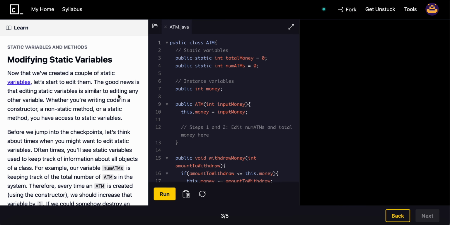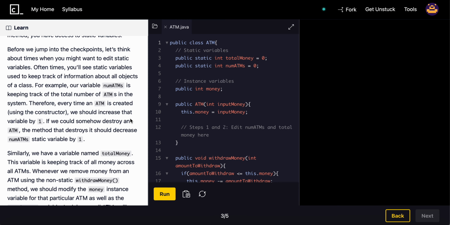So before we jump into the checkpoints, let's think about times when you might want to edit static variables. Oftentimes you'll see static variables used to keep track of information about all the objects of a class. For example, our variable num_ATMs is keeping track of the total number of ATMs.